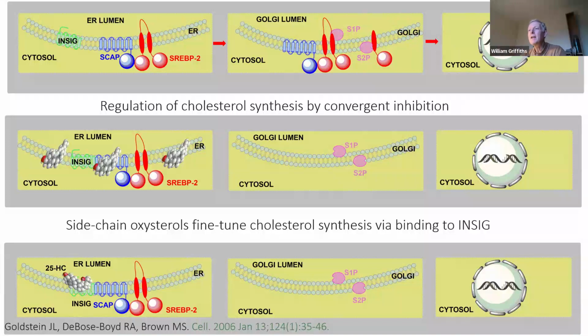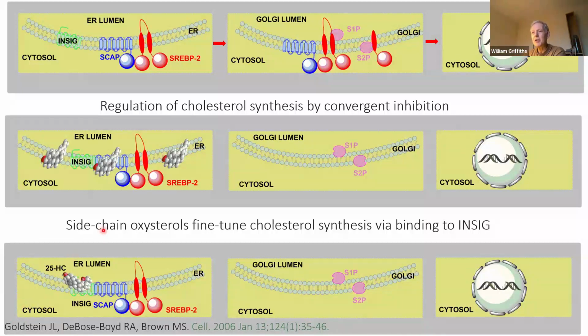Now, once a cell has enough cholesterol, or even excess cholesterol, then cholesterol in the ER will bind to SCAP. And when it binds to SCAP, SCAP binds to INSIG. Now, INSIG is an anchor protein. INSIG always sits in the ER. So INSIG anchors SCAP and ultimately SREBP2 in the ER. So it can't be transported to the Golgi, so it can't get processed into the active transcription factor, so cholesterol biosynthesis is turned off. So if we elevate cholesterol levels, cholesterol synthesis turns off. When the cholesterol levels drop, then cholesterol synthesis goes back on. So this is convergent inhibition. It was all worked out, as I said, by Brown and Goldstein.